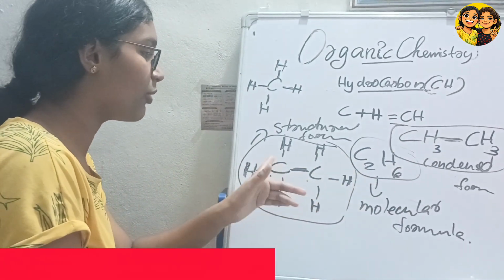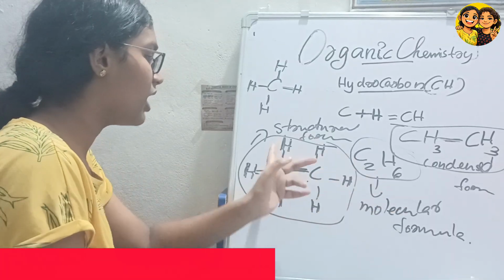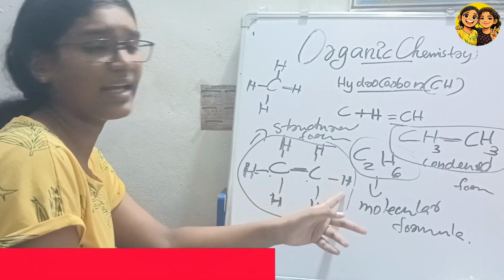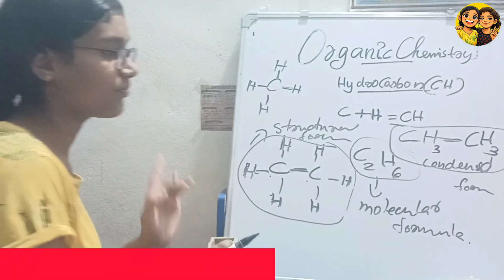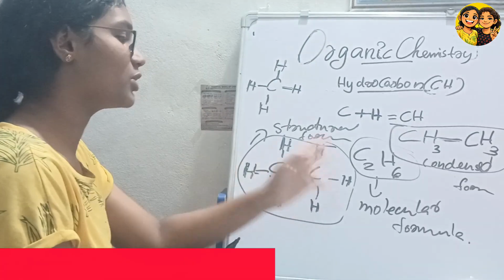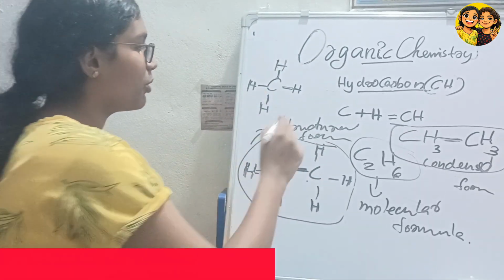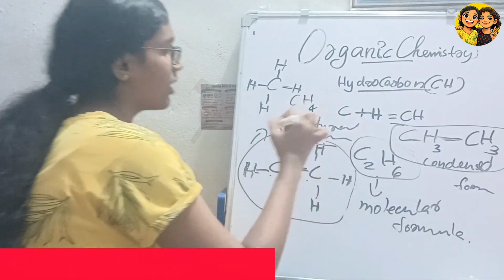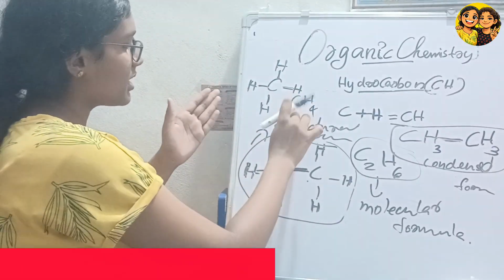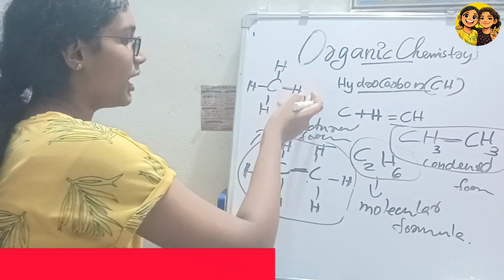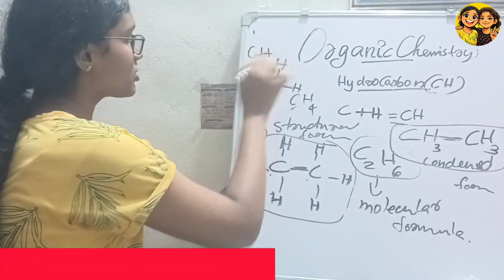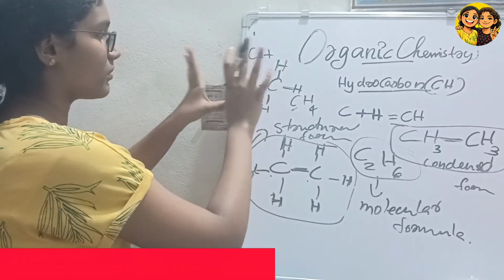And now here in the molecular formula, how many C are there, how many H, that is written like this. It itself is known as what? The molecular formula, that is C2H6 in this case. And here what is the formula? CH4, right? That is C1H4, that can be written as CH4, and the condensed formula is CH4 itself.